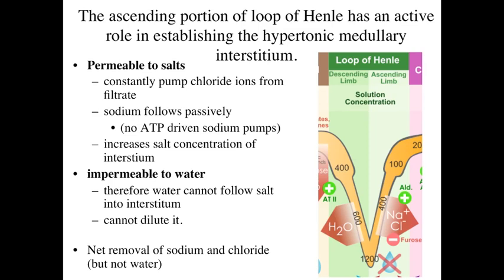But what's going to happen is we're going to have low volume at the tip of the loop of Henle. As the materials are being pushed up back towards the cortex, we're not going to be changing the volume, but we're going to be changing the salts. So we're going to be pumping chloride ions from the filtrate, from the inside of the loop of Henle, into the interstitial space between them. We're essentially taking chloride ions out of that filtrate, and then pumping them outside of that.